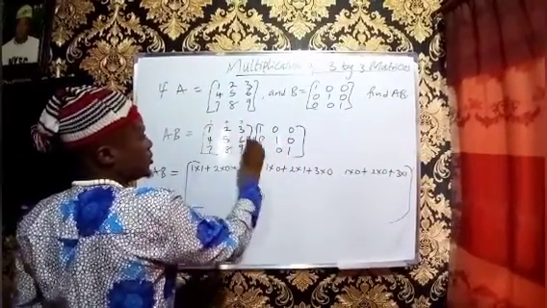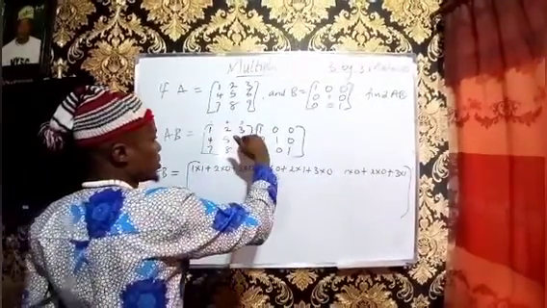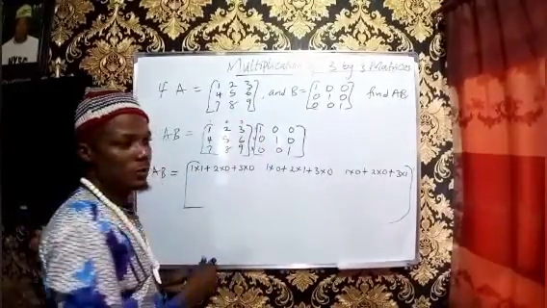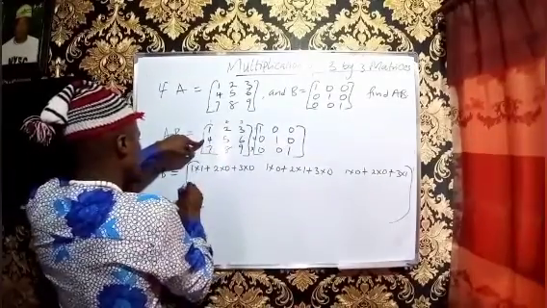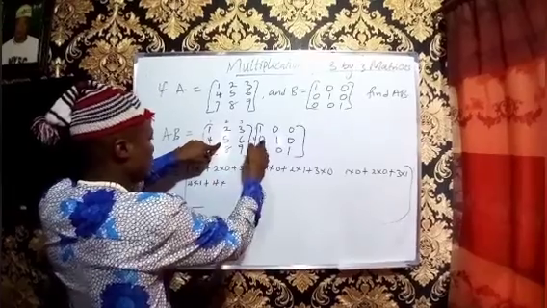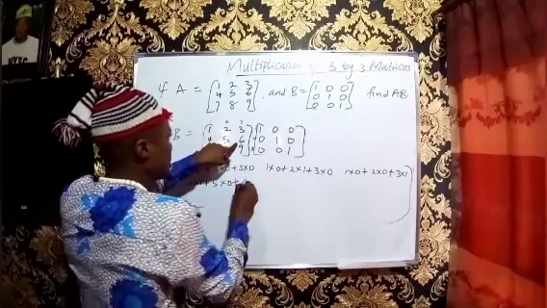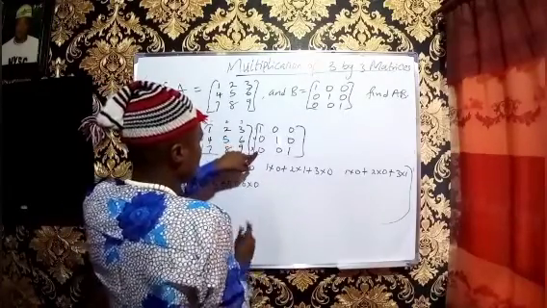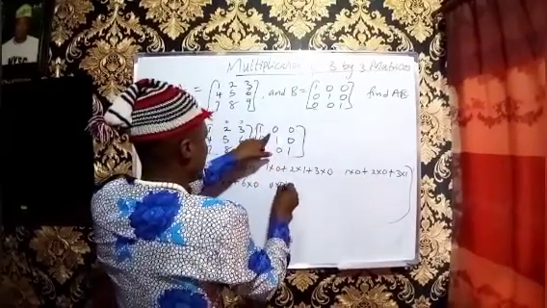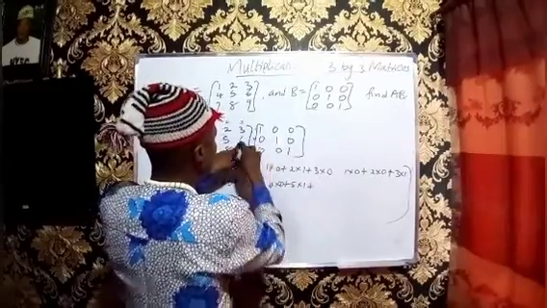Use the same second row to do whatever you've used the first row to do. I'm using the second row now to perform the same operation I used the first row to perform. So first times first, 4 times 1 plus 5 times 0 plus 6 times 0 also. I'll give a space, I'll do the same thing here. 4 times 0 plus 5 times 1 plus 6 times 0.